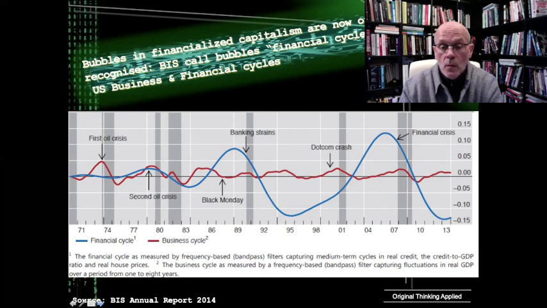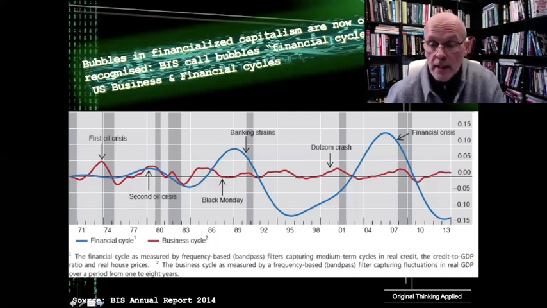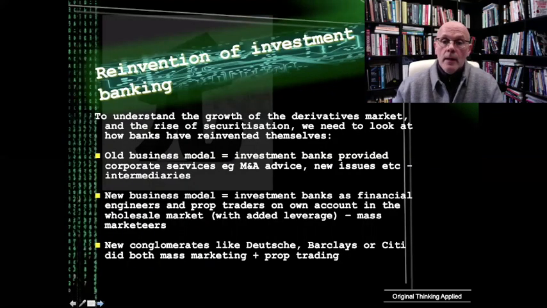Now, we'll come back to this because I think it's a good illustration of a theory that I'm going to talk about later on, which is Minsky's instability hypothesis. But I'm going to park this now, and then we're going to move on and talk about the conjuncture as a global financial crisis. Firstly, what we need to understand, and I'm referring back to the Lexicon of Finance that I produced earlier for you.